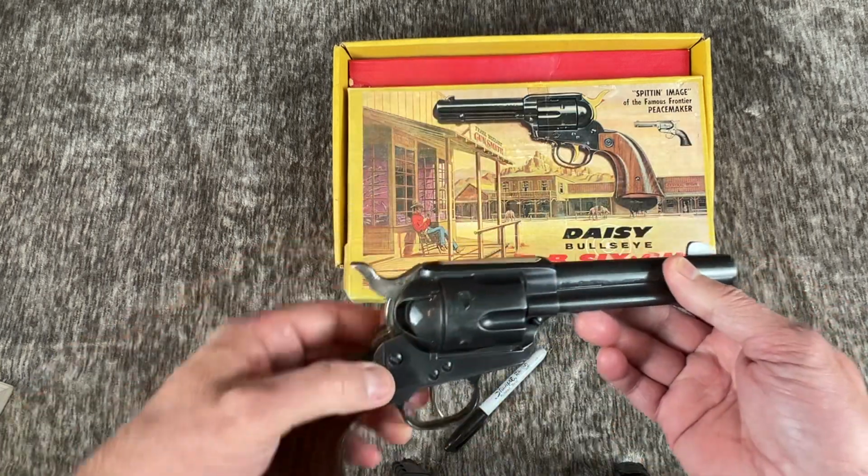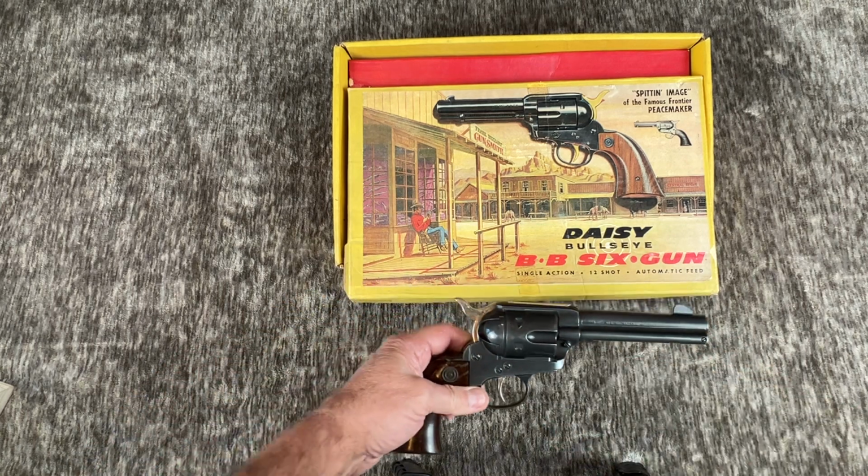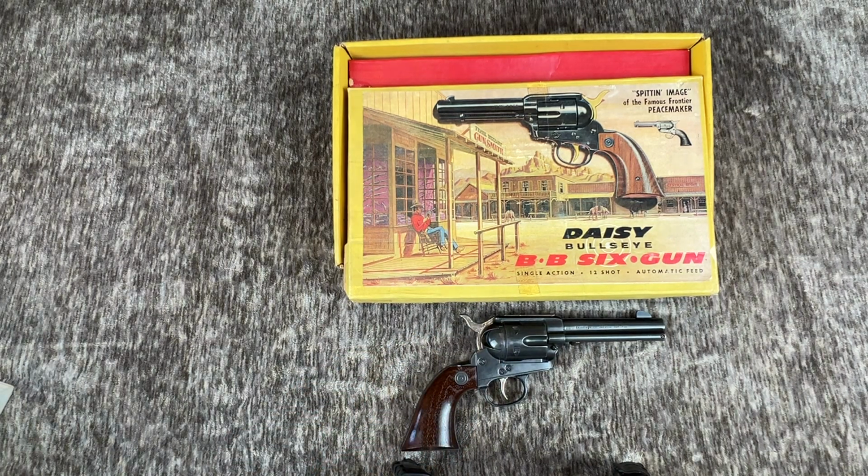But this one is Daisy Manufacturing in Preston, Ontario, Canada. They made these guns from 1960 to 1985, without the safety, so that's about 25 years. And then from 1992 to I think it was 1996, they made it with the safety. And then in 2005 or thereabouts, Daisy found they had 700 parts and pieces, enough to make the guns, and then they were selling them in the Daisy museum, I believe.